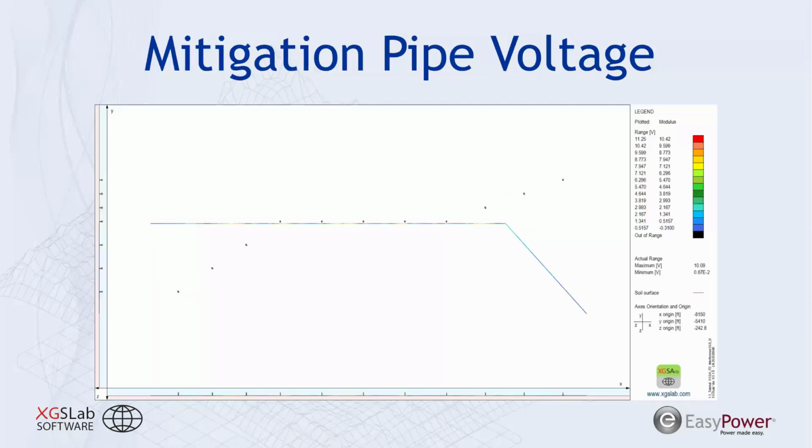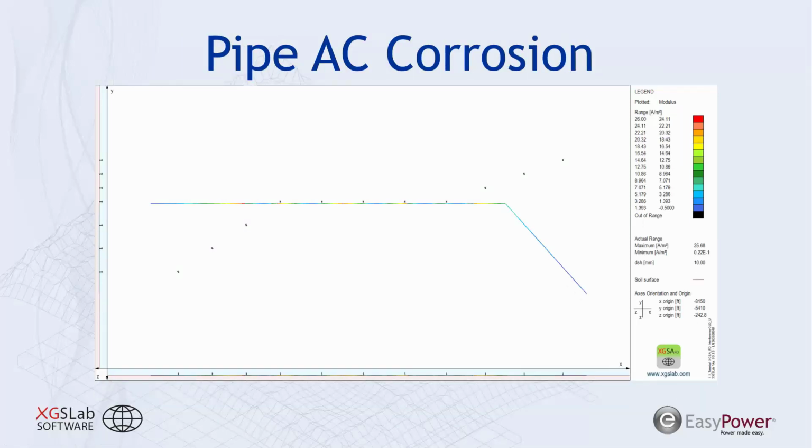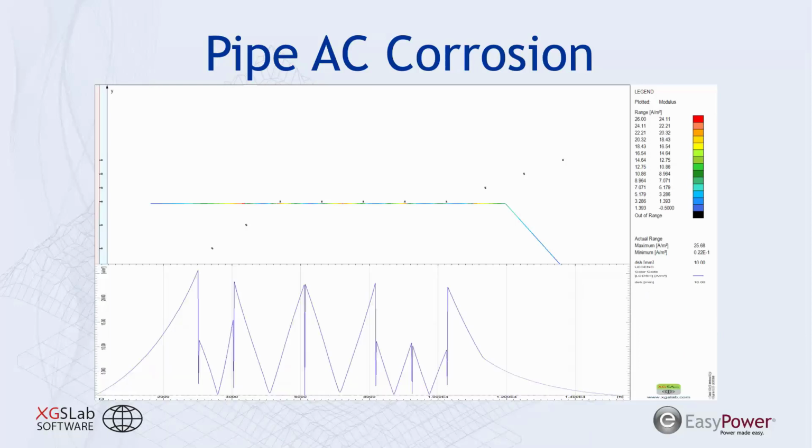So when you incorporate those breaks or those insulated joints in the pipeline, you're reducing the length of exposure for the pipe. And by doing that, we're able to reduce the voltage to less than 12 volts that's induced upon this pipe section. And that reduces our AC corrosion, or our amps per meter squared, again to acceptable limits below that 30 amp per meter squared value. Here we can see the rather dramatic effect that those insulating joints make on that amps per meter squared value, as you can see these drastic peaks occurring at each one of the insulated joints.